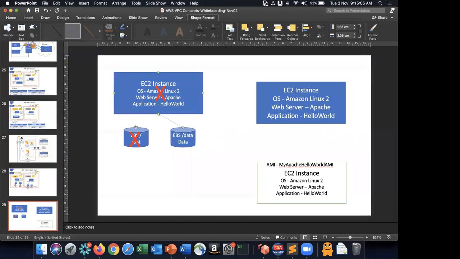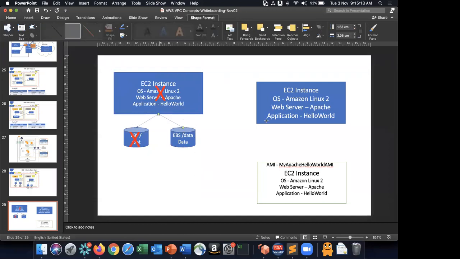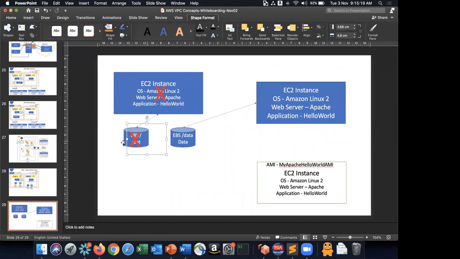Okay, both these are attached to the EC2 instance. So anyways, this is gone. You can ignore this. But what you can do is detach it from this EC2 instance and attach it to the second EC2 instance. And this will also have your root volume. This will have its own root volume, which is because the root volume is coming from the AMI itself.